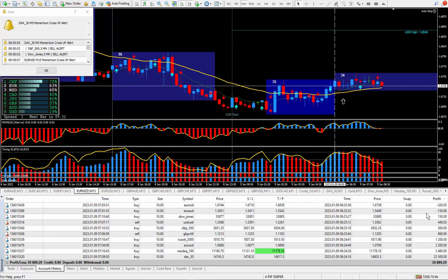Now as you can see, I did have a couple of losers. Forex generally, as a rule, pays out less, and the other futures indices pay a lot more, especially the DAX 30. I close out the trades once I realize that I've got 200 pips and ticks or more, and today I know it's going to be well above the 300, especially because of the DAX 30.